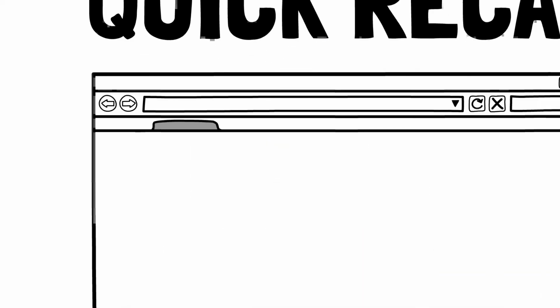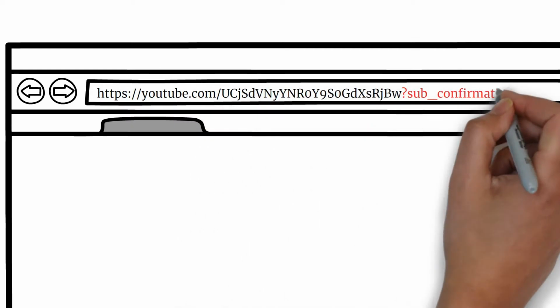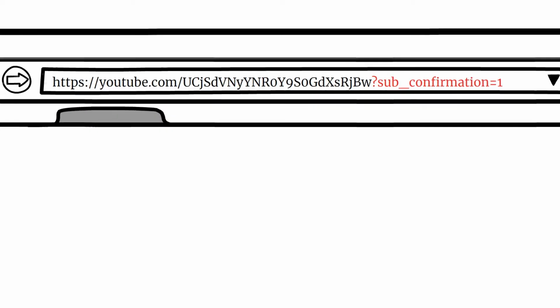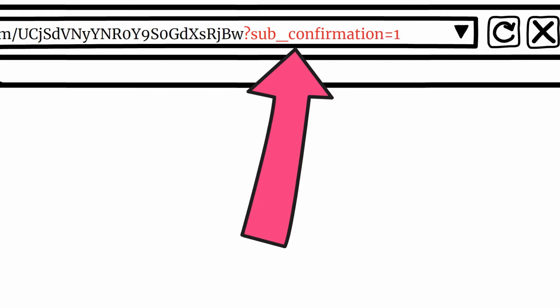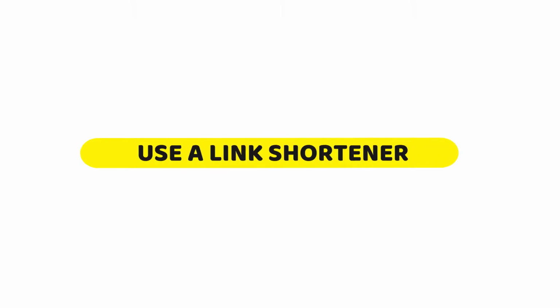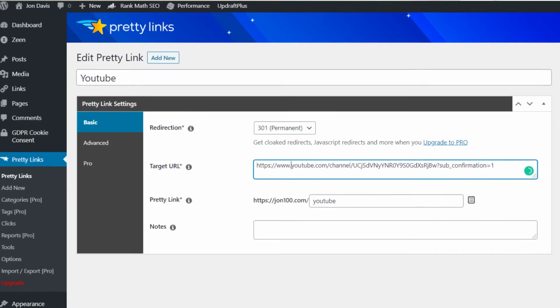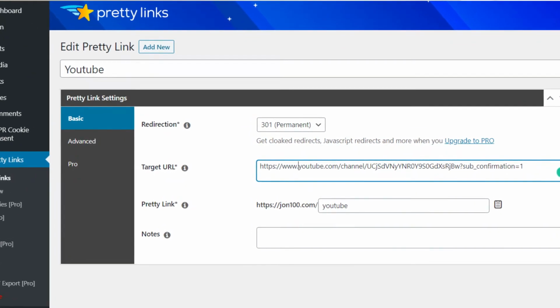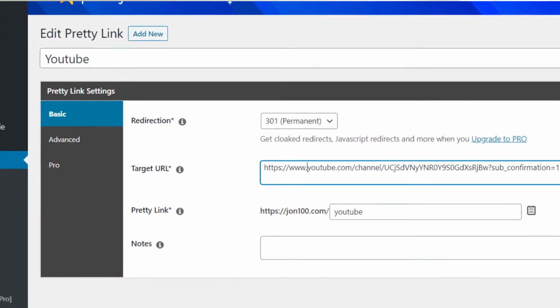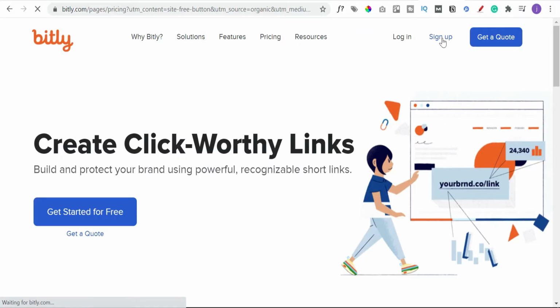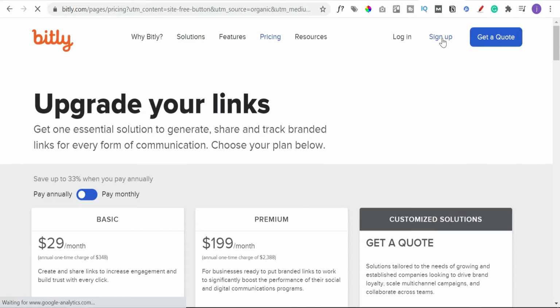Now that's it, but I did mention a bonus step, and this is for those of you that don't use a custom channel name and are relying on that big old ugly URL that you couldn't recite to someone unless you were the memory champion of the world. So what I would do is use a link shortener, and there are lots of ways to do this. If you're a blogger and you use WordPress, then maybe install this free plugin, Pretty Links, which allows you to convert a big ugly URL to something consistent with your blog, such as john100.com/YouTube.